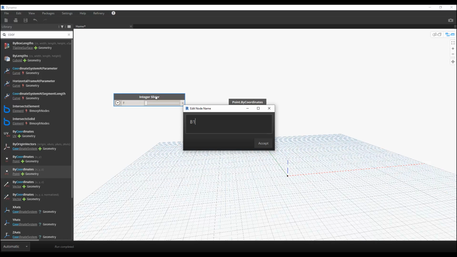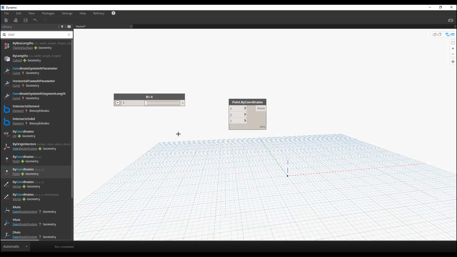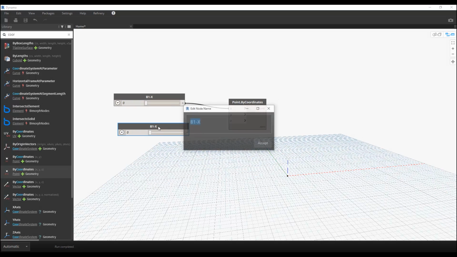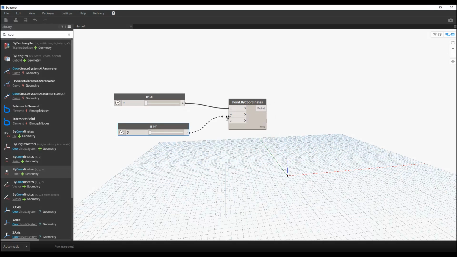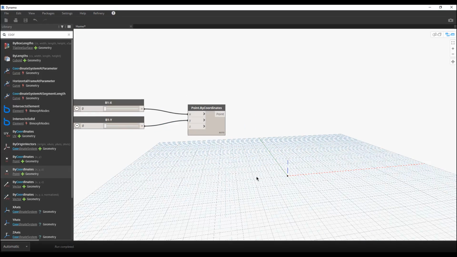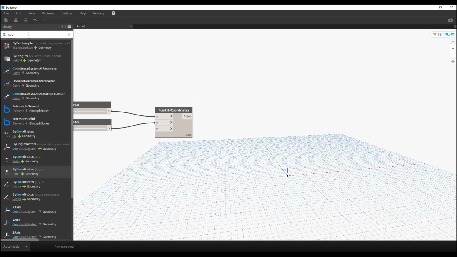Okay, and connect to the x. Now we can manipulate this point by x coordinate, as you can see. Okay, awesome. Let's copy that one and we will call it building 1 y position, and let's connect to the y. Okay, awesome.